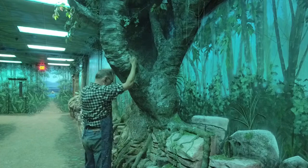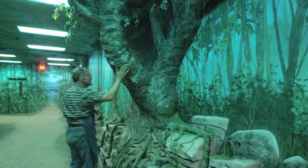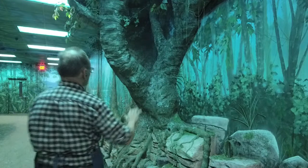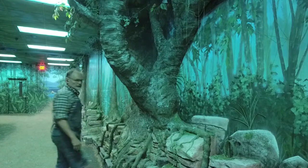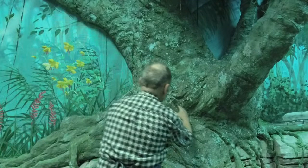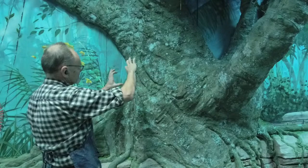Same thing up there. This tree, styrofoam underneath, but we took strips of canvas and saturated it in this high-tech cement called foam coat and plastered it on. First of all, we carved the styrofoam with certain texture to try to look like a tree. Let me bring you in here so you can see more up close. Carved the styrofoam. You see grooves going this way, right? And then smaller grooves going this way. Then we took canvas, and this was a pain in the butt.